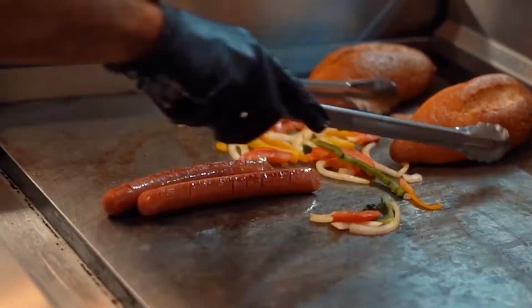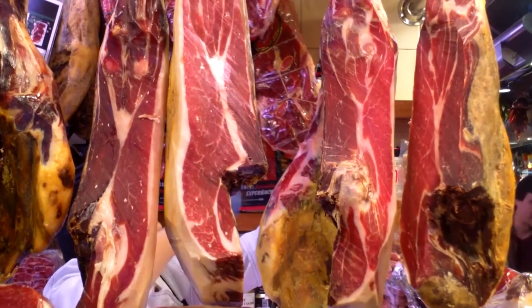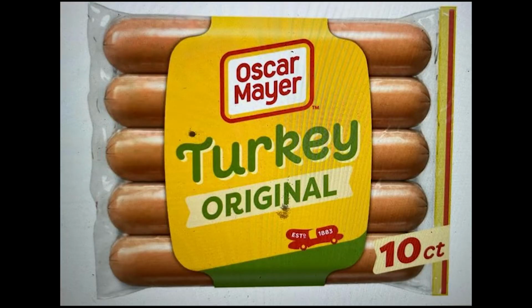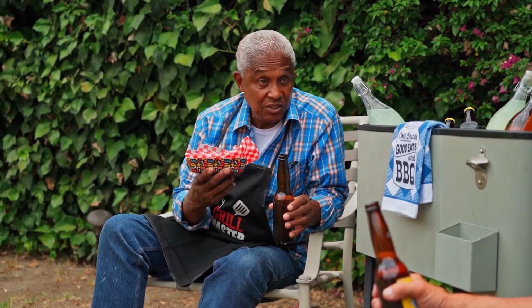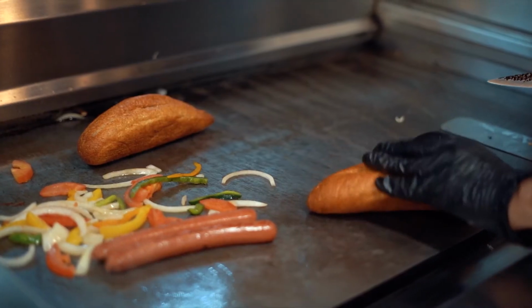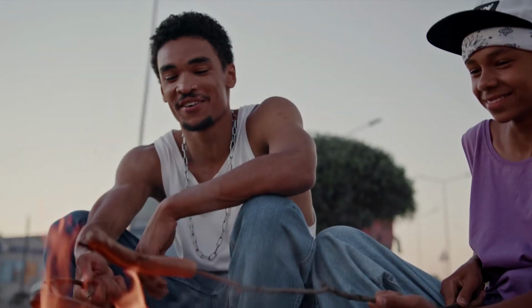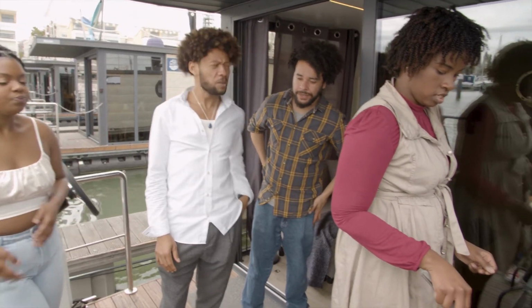Oscar Mayer is known for its hot dogs, but they've come out with various other flavors to suit the taste of everyone. Oscar Mayer offers a range of hot dogs. Some of the most popular are Oscar Mayer's Angus Beef Frank, Oscar Mayer's Certified Organic Turkey and Cured Frank, and others. Many people feel that the original classic Oscar Mayer wiener is still the best version they produce. There are plenty of hot dog options, and people have different tastes. Oscar Mayer's Uncured wieners are popular among fans of all ages. You can get a jumbo package and have the whole family over for a cookout.